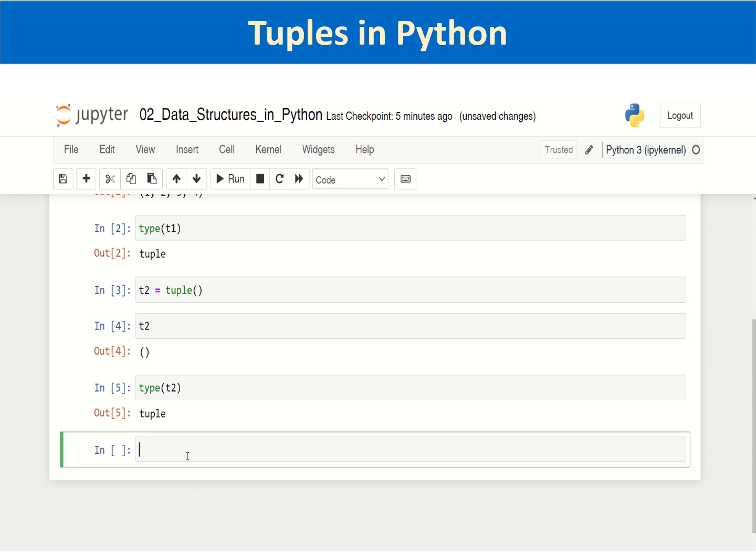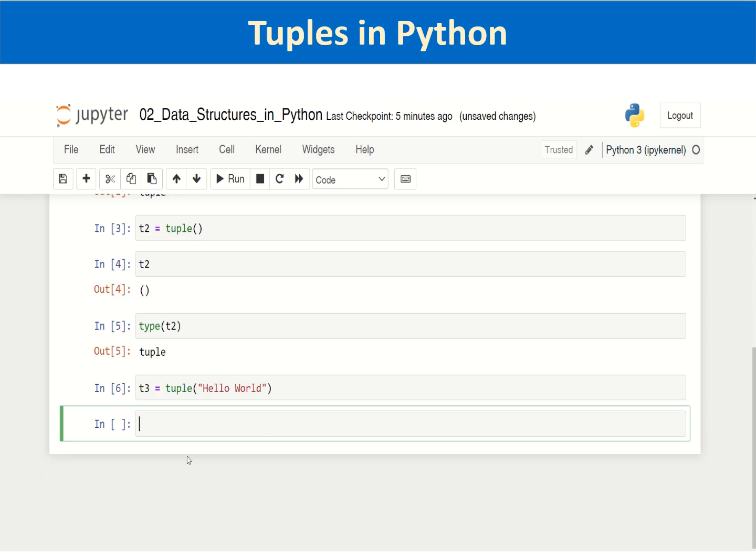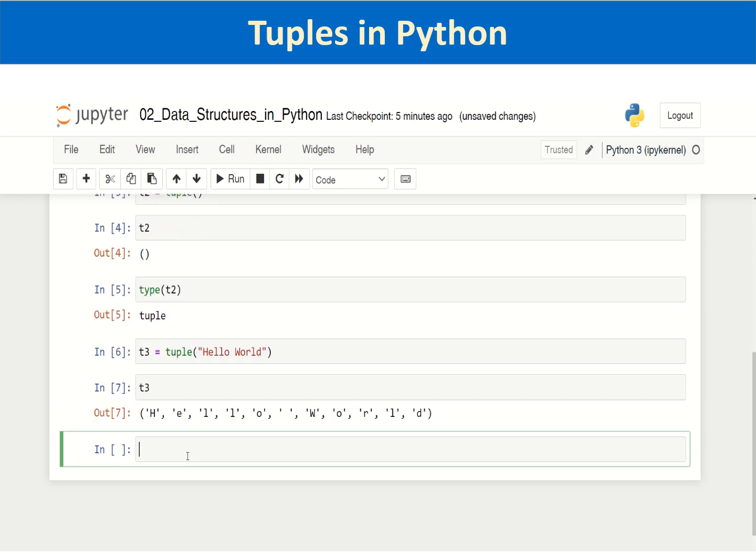So let us say t3 is equal to tuple, and I will pass a string, hello world. I am creating a tuple with the tuple built-in function, and then you can print t3, which has created a tuple with each character of this string, including the space character.